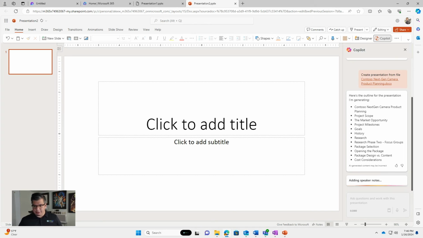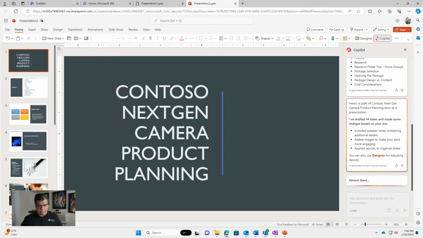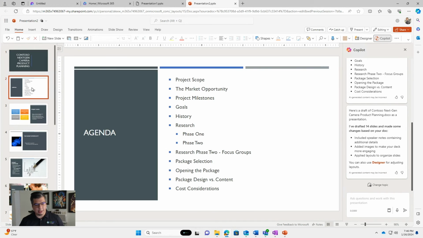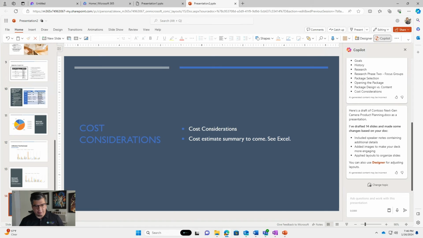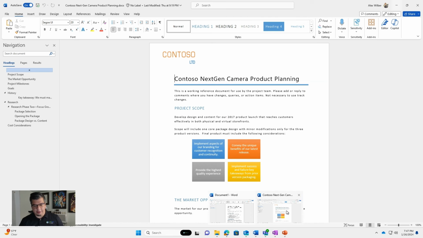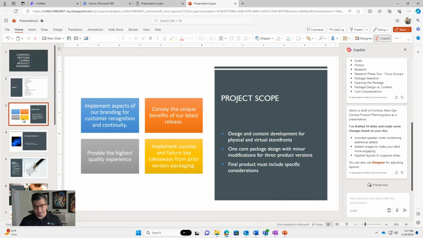So now it's adding that speaker notes, double checking everything, and then boom, my presentation. So you can see in here the presentation, all the slides. It's created 14 slides here, and it has all the information that is from this document. Same graphics. So I can now repurpose my report for a presentation without having to do all that manual, hard work myself, and generating those graphics.